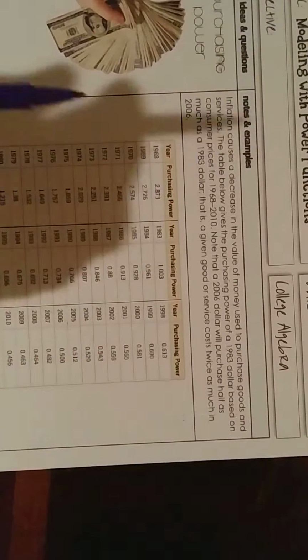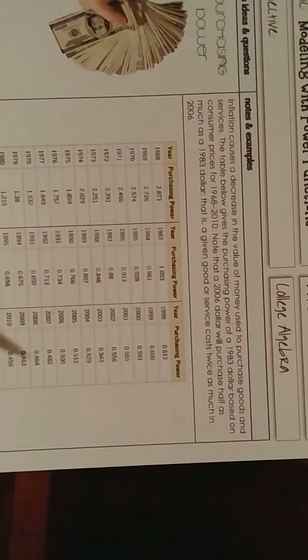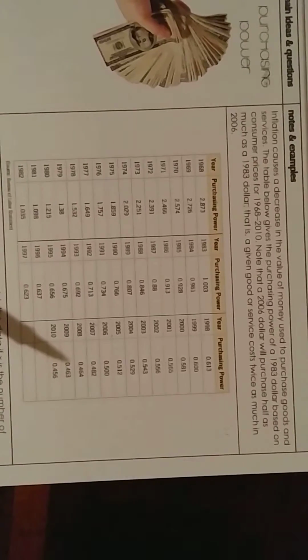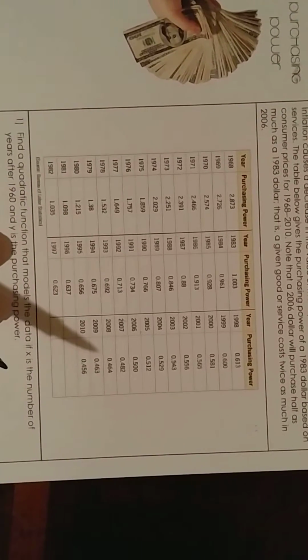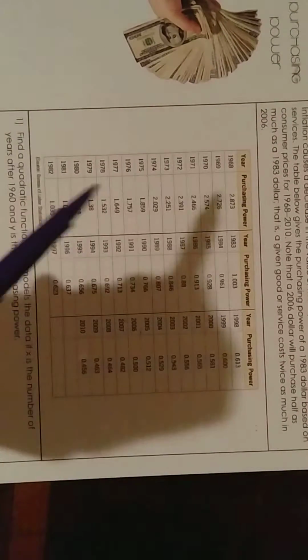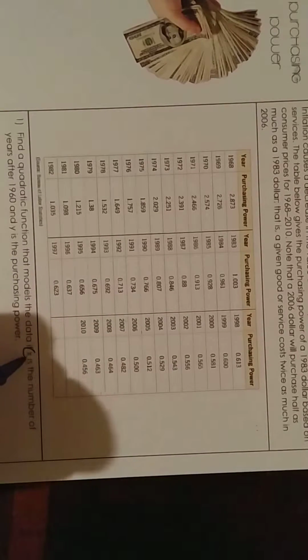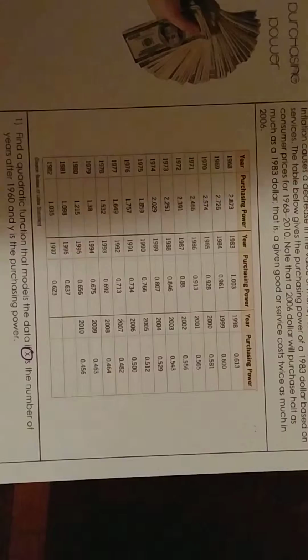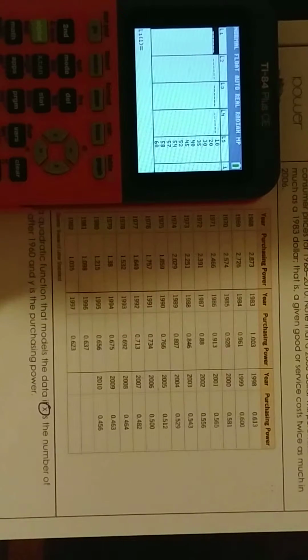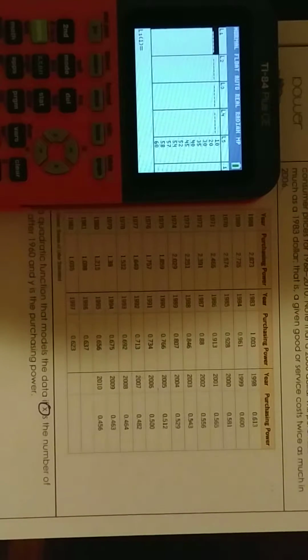So we're talking about the 1983 dollar. What is the purchasing power of the 1983 dollar over the course of these years? We're going to let X be the number of years past 1960. Okay, this is going to take us a while to enter, so you may want to pause the video.